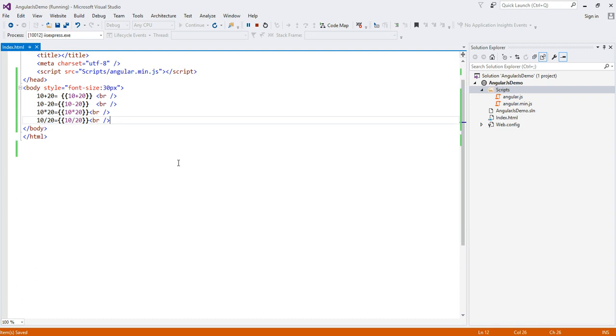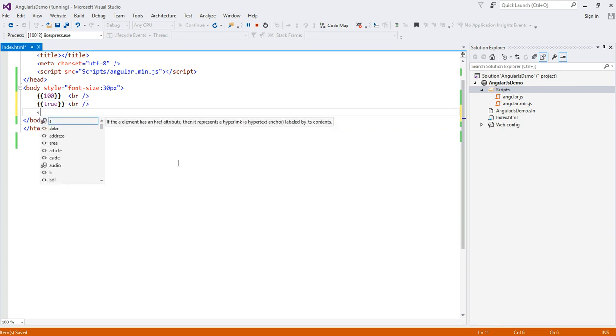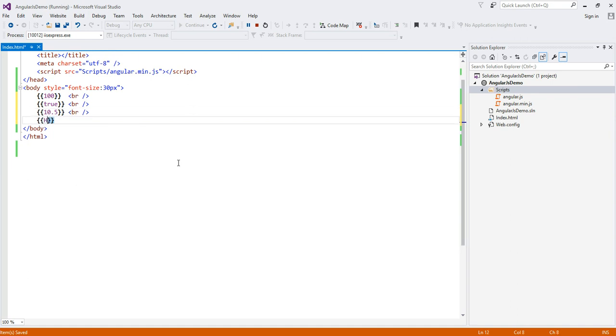Let's see a few more examples with Angular expressions. I want to print some value, I want to print conditions, I want to print some decimal numbers, I want to print some string, Hello Techno CSR inside the double quotes.